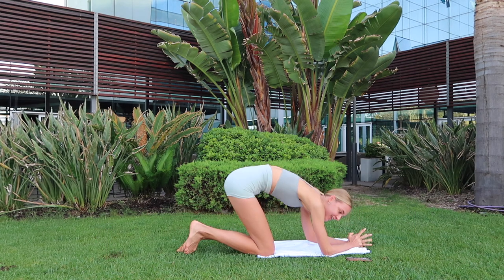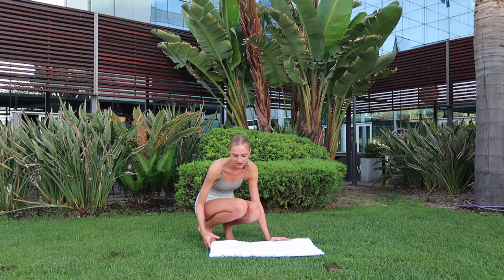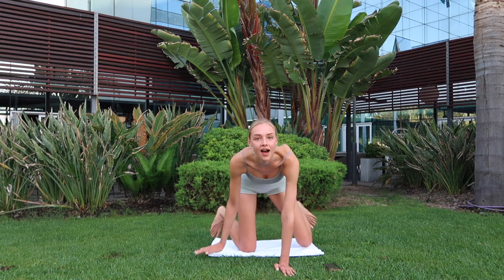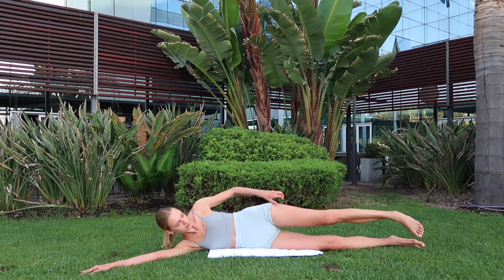Okay, two more short series to go. You can do this. Change towards the right side of your body and bring your knees towards your elbow while you crunch your waist towards your knee too.